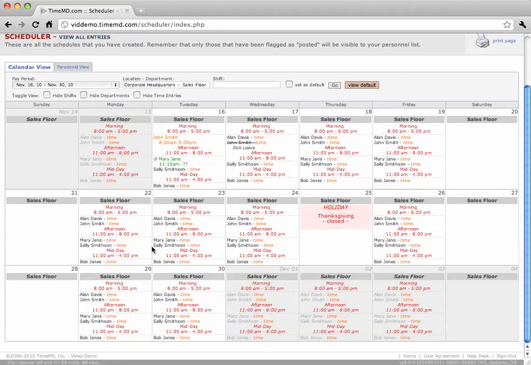We also can see that we have our schedule divided up into different sections. First of all, our departments are listed, and within that department we have a section reserved for the actual shifts, and within the shifts we have the personnel assigned to those shifts. And then we have some color codings as well. The orange indicates that that person has tracked time, and that's the time they've worked, 8 to 5. Green indicates that they are currently tracking time, and the question mark means that they simply haven't completed their time entry yet. Black means that they're scheduled, but no action's been taken. It's just waiting for something to happen.